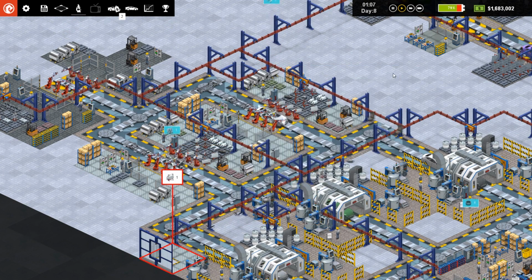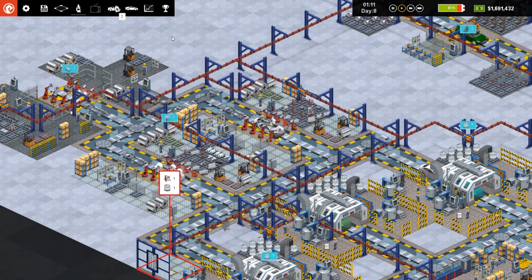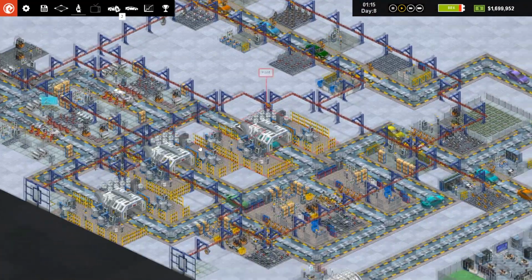So I'm going to start off by looking at the lines and start adding in systems that will actually start reducing our costs on the manufacturing side. That is going to be the first step. We're going to be looking at this line here.